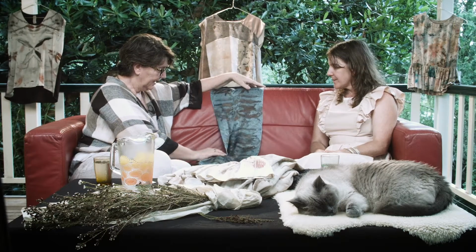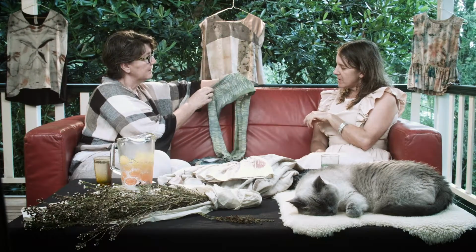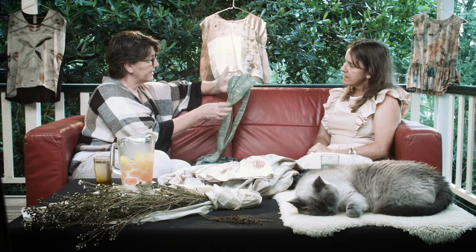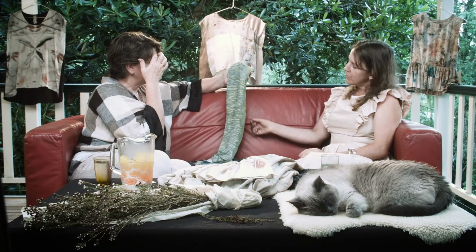That's fascinating. And then with this green, tell me about the colouring of that. That one is the gardenia and then Osage orange over the top, which is a... I can't remember the botanical name for that at the moment. Where do the dyes come from for most of these? For that orange, is that a plant? It's a wood. Yeah, it's a wood that's made into a sawdust. There's a native version of it in Australia, but I haven't tried it yet.